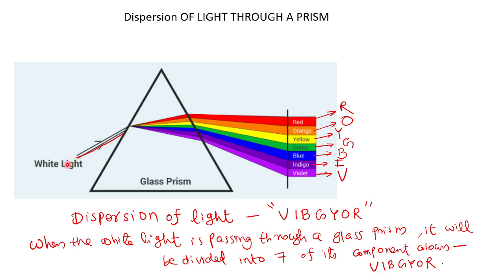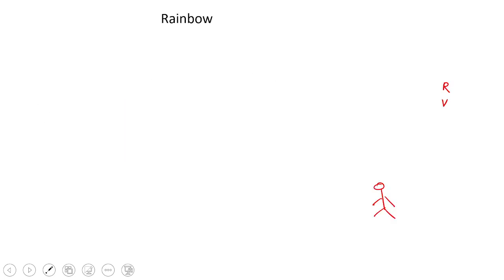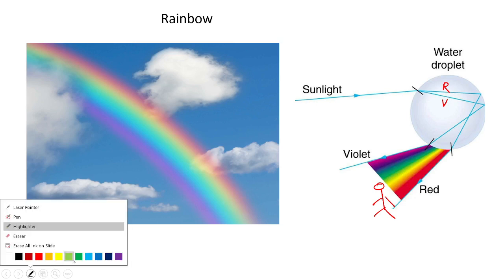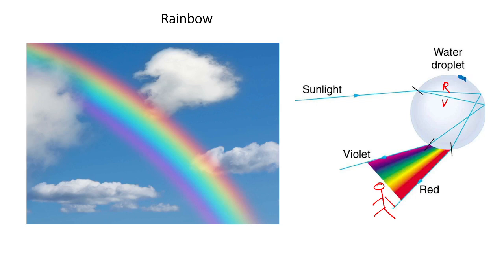Understood? Once the white light enters the prism, the deviation starts immediately. The dispersion starts immediately. The upper one is red, the bottom one is violet. So here, once the light enters the water droplet, the deviation starts from the beginning itself. The upper portion is red, with less deviation, and violet has maximum deviation. Between these two colors there are indigo, yellow, everything, and it is going to hit this boundary.